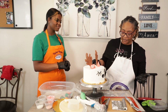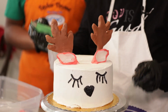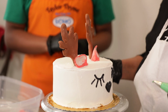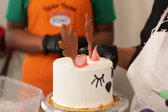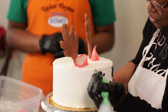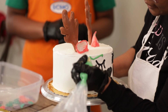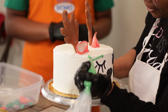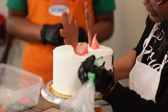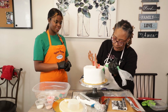Taylor, I'll do the vines if you want to put the flowers on her. What I've done is take some of this white buttercream and tint it green. That's going to be the vines for her flowers. Once we get the vines placed, then we'll know where to place her little flowers. I'm just going to start with a little straight line, with regular green buttercream, and make a few vines there for her flowers.